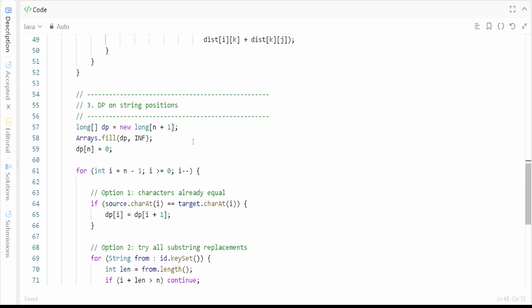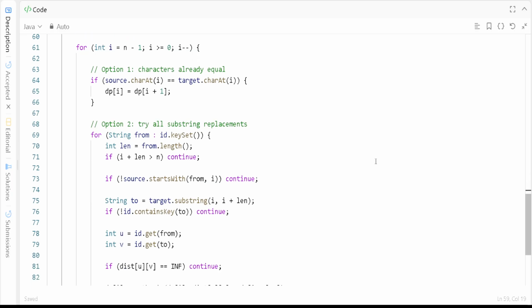Now coming to the DP on the string by position. First we define the DP and fill it with infinity, and DP at n will initially be 0, and all three conditions will be there as we discussed. If all the characters are matching, we start from the last character and keep going to the first character. We check if all the characters of the substring are matching, and then you just skip it, so DP at I is nothing but DP at I plus 1.